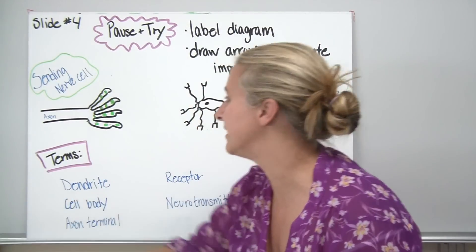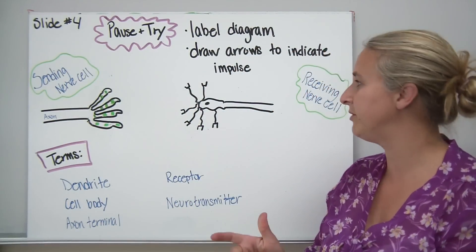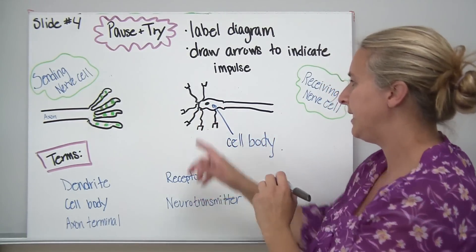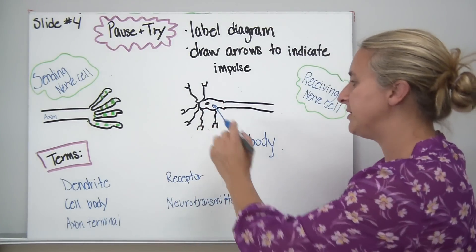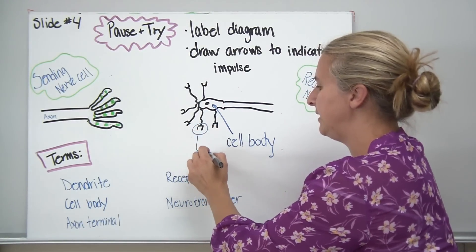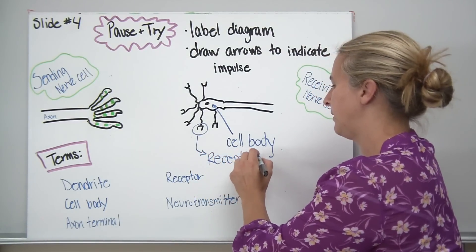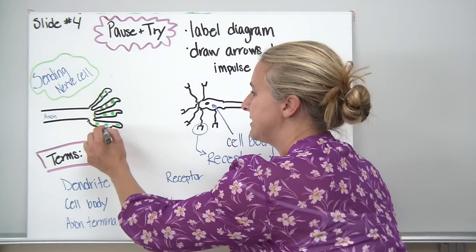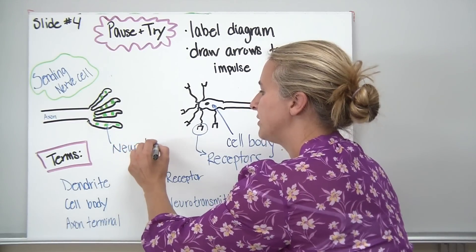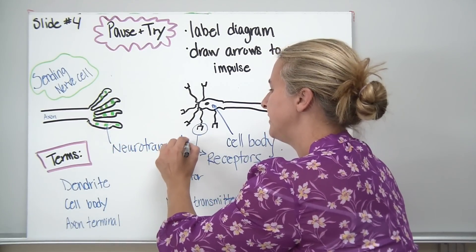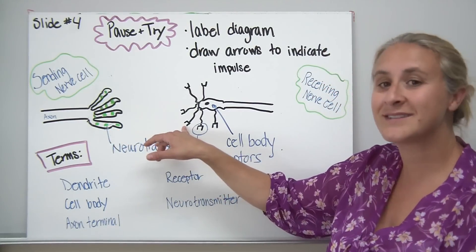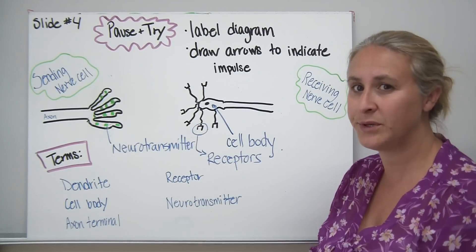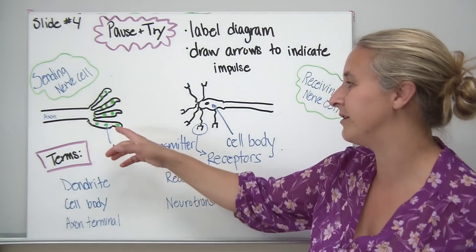Let's see how you did. The axon is partially labeled. On this cell we have the cell body, and inside it we have the nucleus. The cup-shaped structures are our receptors, which have a specific shape. The green structures inside this section are our neurotransmitters, which have a boxy shape. The receptors also have a boxy shape, meaning they can bind and attach — like fitting puzzle pieces together. If the shape doesn't fit, they don't connect.